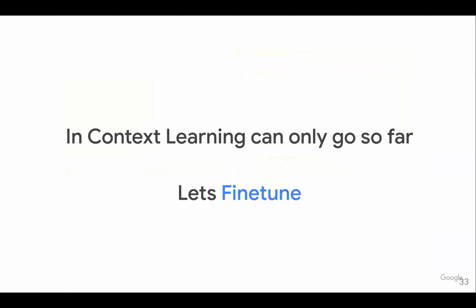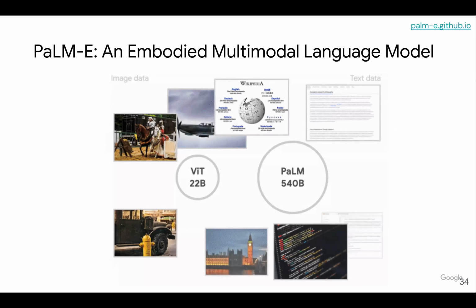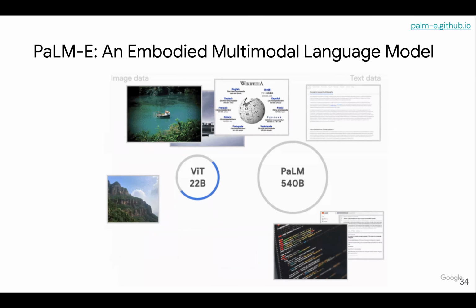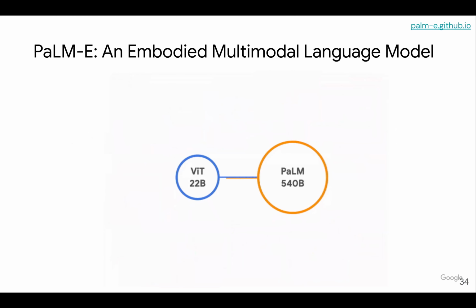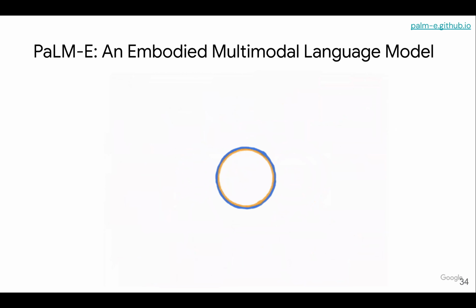It's generally known that you get this positive transfer from the internet scale data to whatever your tasks are. So we want to see how much we can push that for different robotics tasks. The first thing we did was this work called Autonomy, where we started with a very large foundation model, a language model, and a vision model. And we also threw in a bunch of robotics tasks.